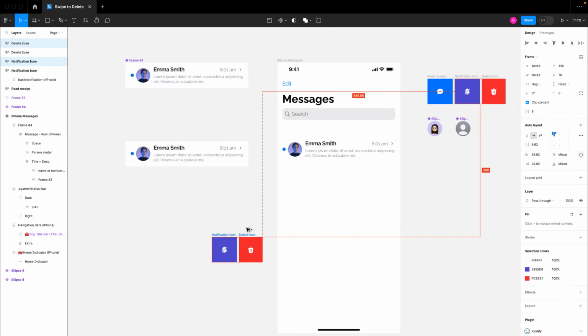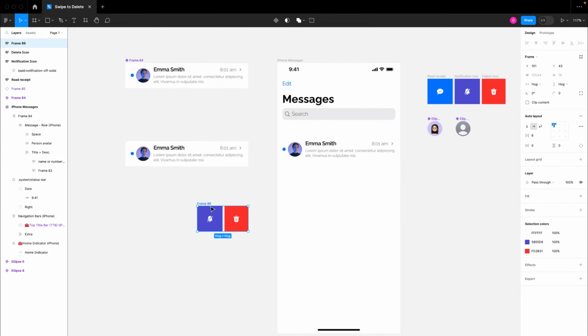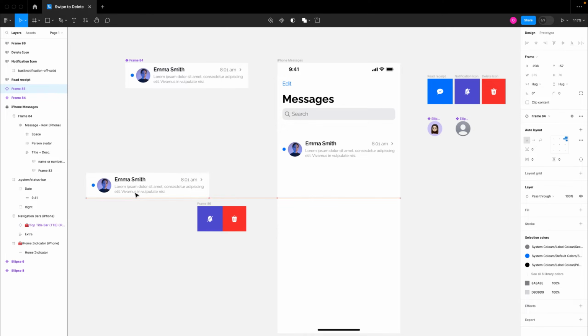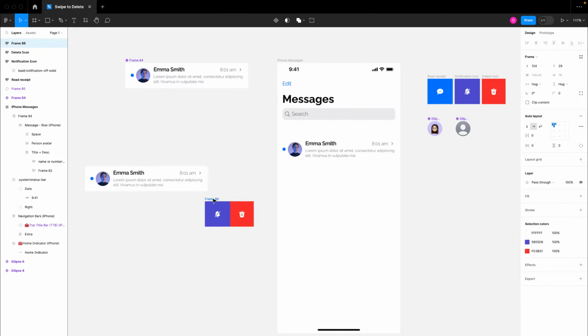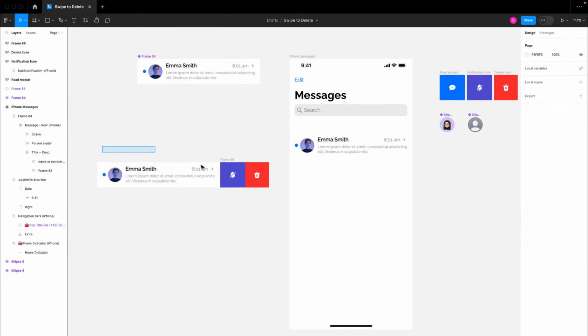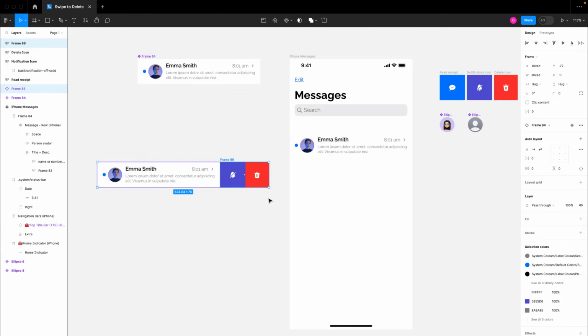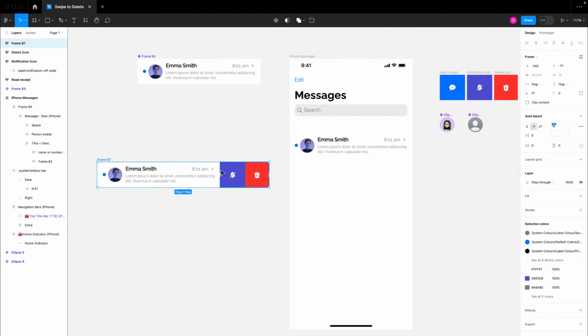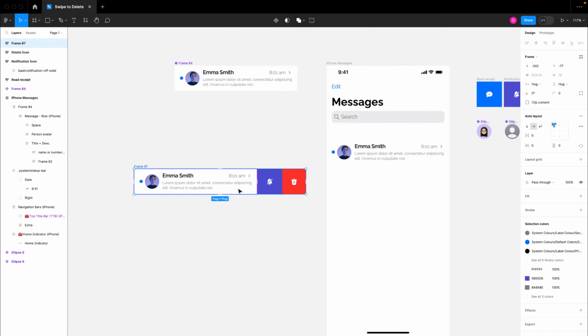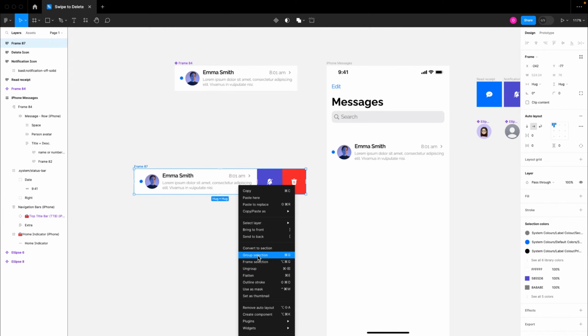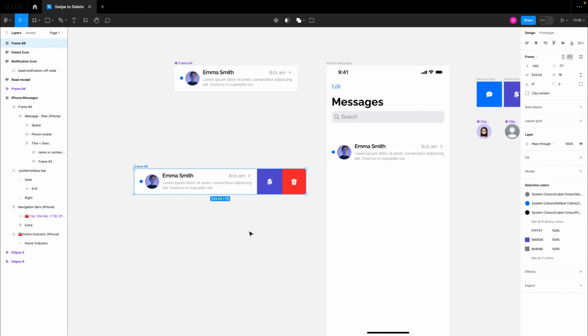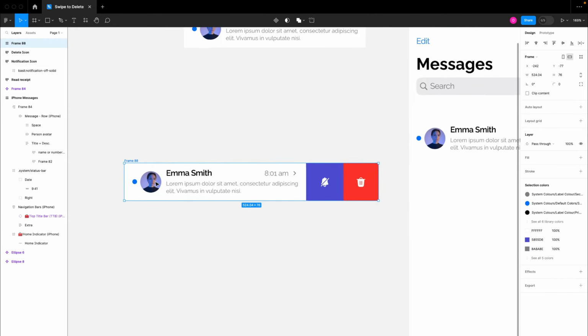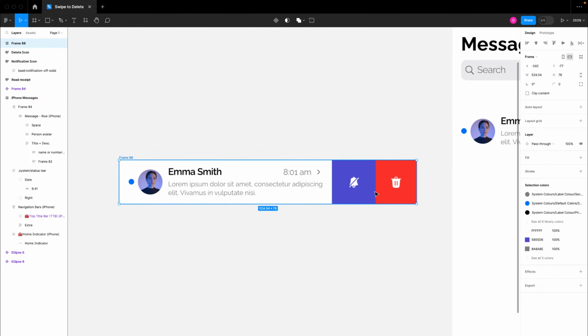my delete icon. For these two, I'm going to hit Shift A on them to create an auto layout on them, and it's going to be a spacing of 0. Once I've done that, I'm also going to select this instance of my component, and I'm going to attach these icons. Right, I'm going to select both of these, and I'm going to hit Shift A to create an auto layout on it. Once I've hit Shift A on it, I'm still going to right click and frame selection. Yes, the first one was an auto layout frame, but this second time it's not an auto layout frame, it's just a regular frame around it.